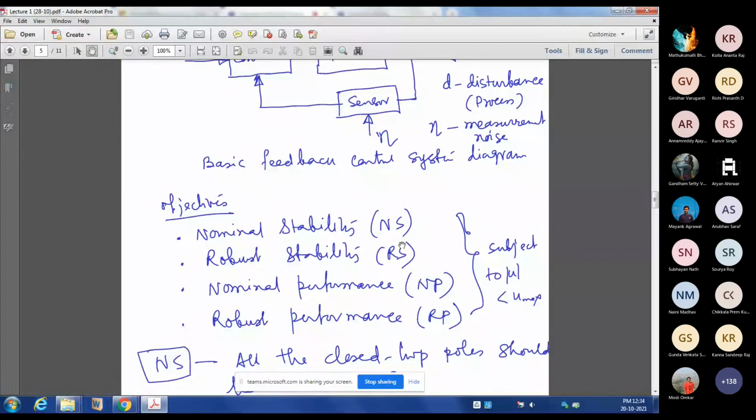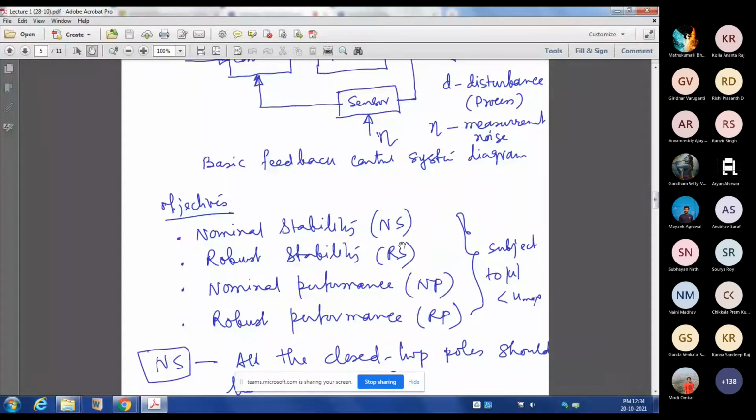So if a system is stable, then the question arises: why is feedback needed? I think Professor Patro has already discussed this point. If a system is stable, then also we need feedback in order to attenuate the effect of disturbance.